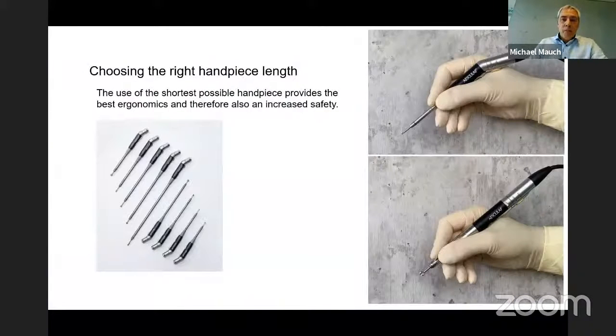Now, I would like to start with some ergonomic issues. The use of the shortest possible handpiece provides the best ergonomics and therefore also an increased safety. Of course you don't need every available handpiece length, but you should make sure that you always pick the most suitable from your set. We've seen many people who just like to use a very long handpiece because they believe it's the most universal one.